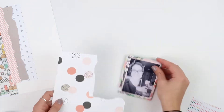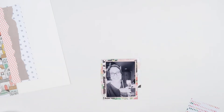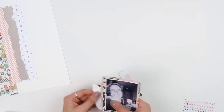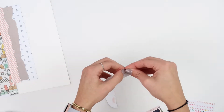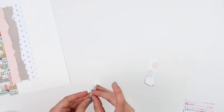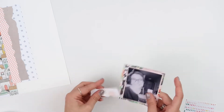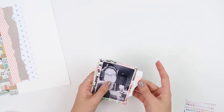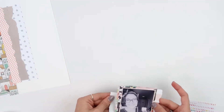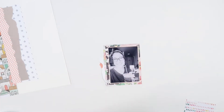You can see I had one edge that is torn, and I roughed up that torn edge with my hand so that it shows even more and stands out. Now I'm just tearing a few pieces off that mostly white patterned paper and I'm going to add those on either side of my photo. The torn edges add interest, and because they're both very small pieces they separate themselves from the rest of the layers — that little bit of white is a very contrasting color and it'll pop.